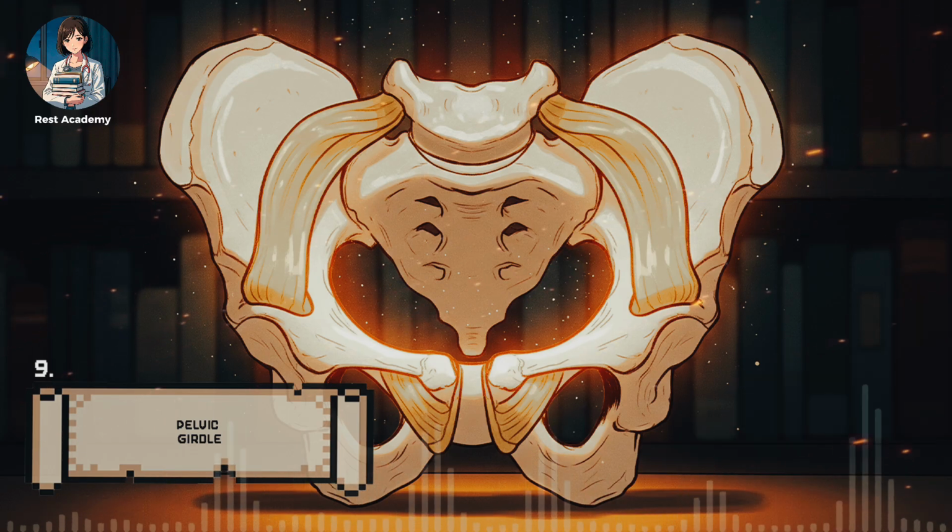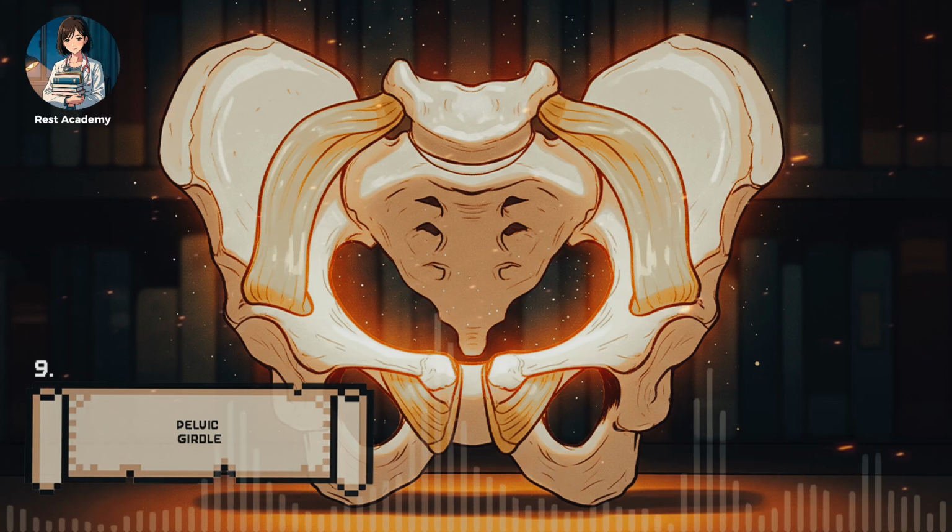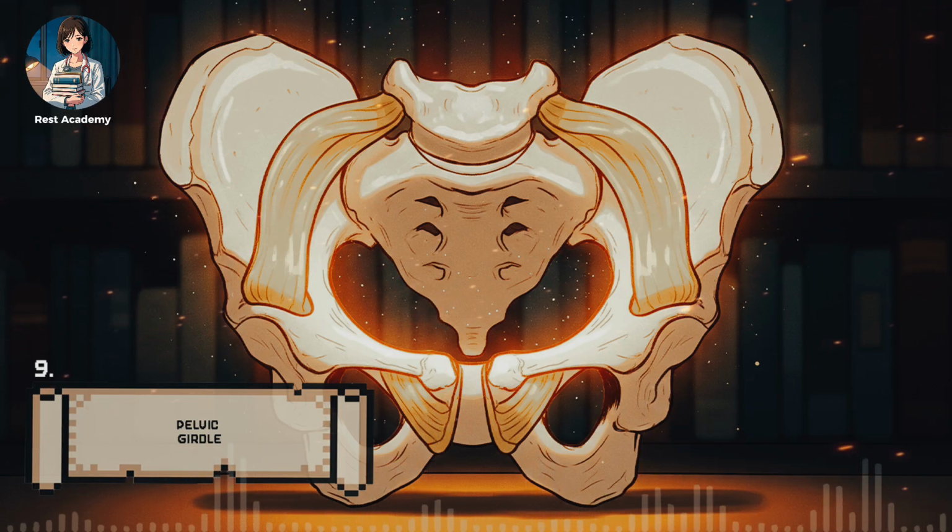The bony pelvis consists of 2 hip bones and the sacrum with the coccyx below. Each hip bone is formed by ilium, ischium, and pubis, which fuse at the acetabulum, the cup for the femoral head. The sacrum, a wedge of fused vertebrae, fits between the auricular surfaces of the ilia at the sacroiliac, SI, joints.